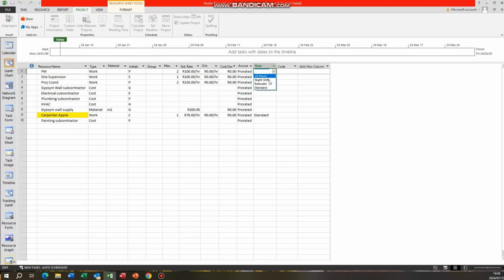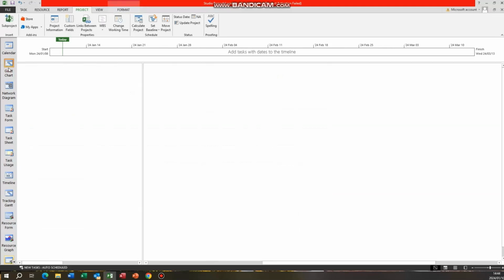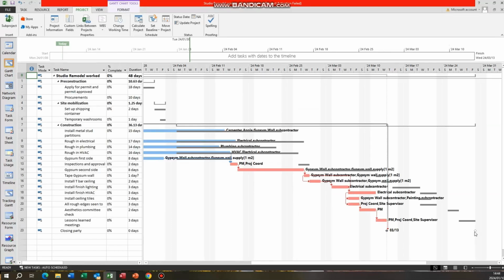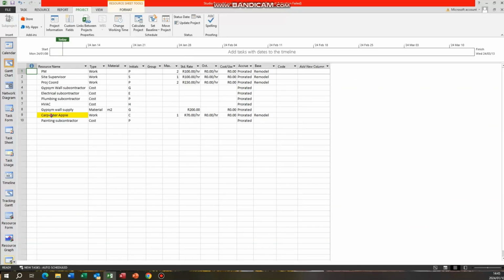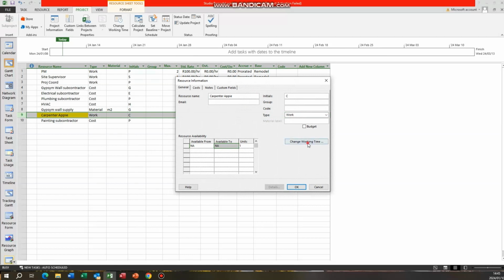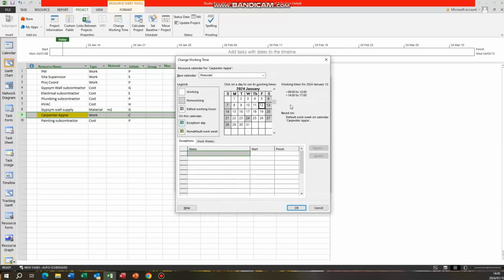So if I go down here and choose the remodel calendar, I apply it. Wow, now let's have a look here. Way off the baseline. It's going to finish way before, because they're working much harder. So it's going to finish on the 13th. Okay, all right, but let's just go back to our friend here, the Carpenter Appy. Double click and let's look at his working time. And on Fridays, yeah, he's still got his own, but it's now synergized the 2. So he's got Wednesday the 24th off, and normally he works the 3 shifts, but here he works only the 2 shifts, and you can go back and change that, but that's fine.